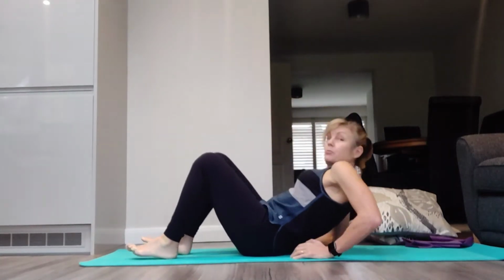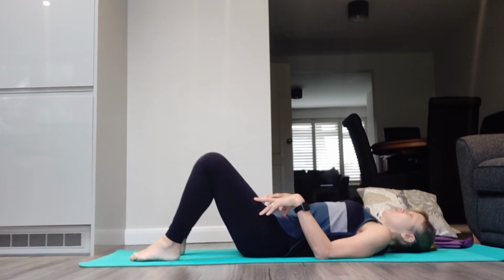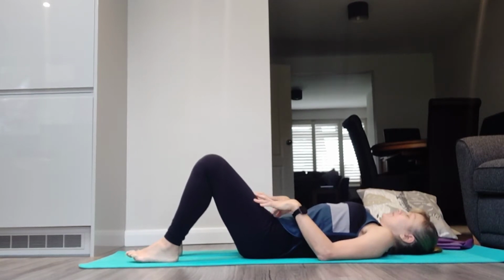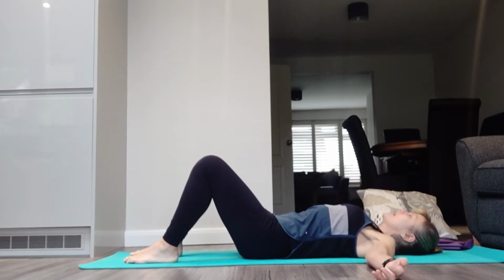As always, you will be exercising entirely at your own risk. So do listen to your body. Do take options. None of the exercises should be painful. So having your feet hip distance and allowing your spine to be long, let's relax our arms to the side.